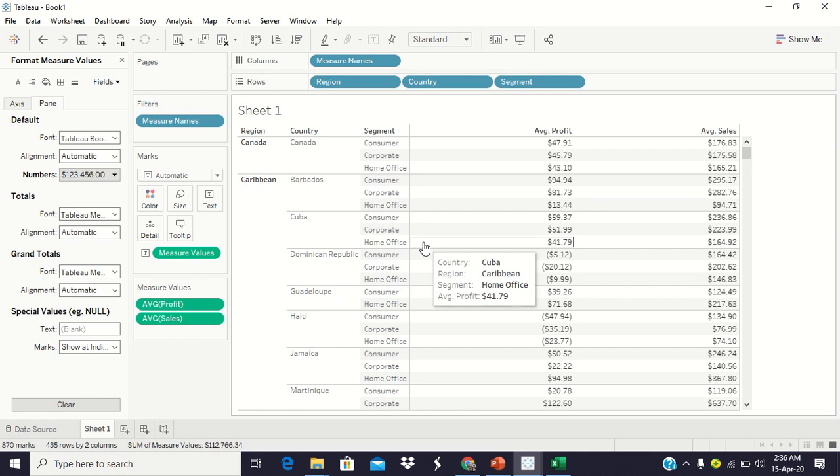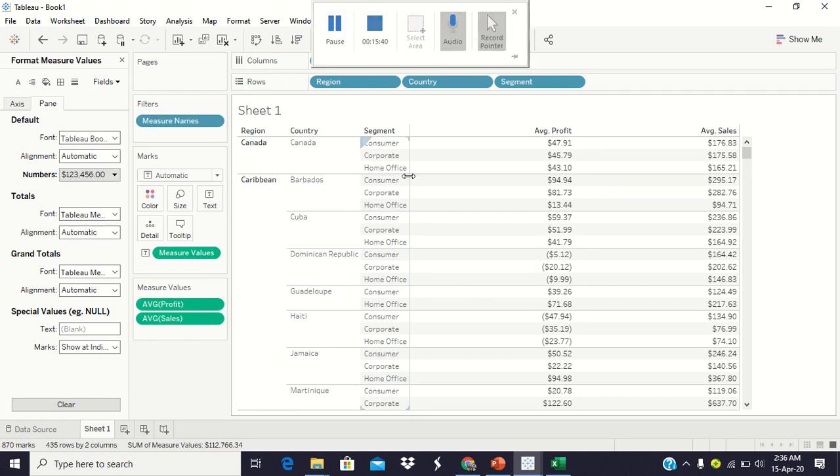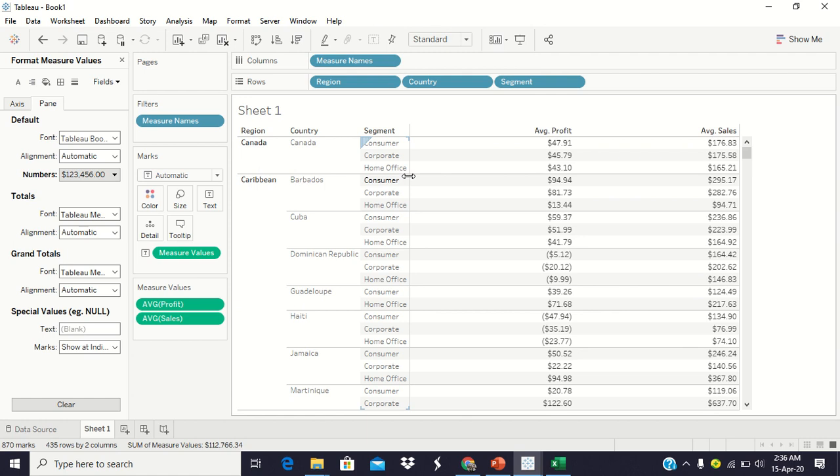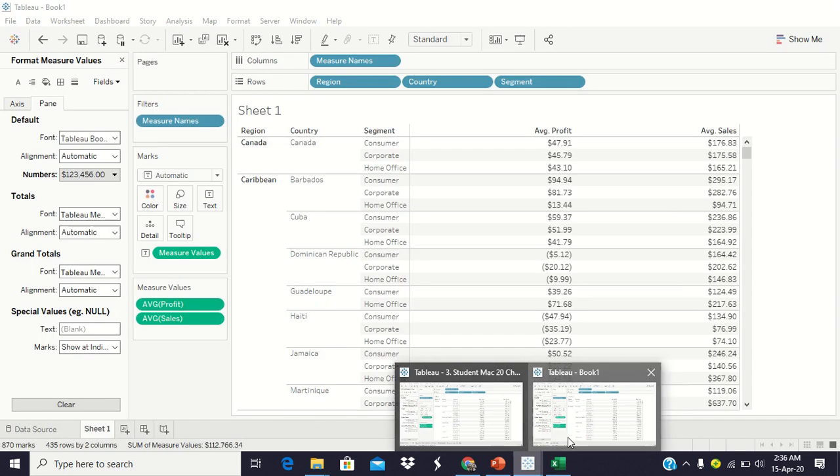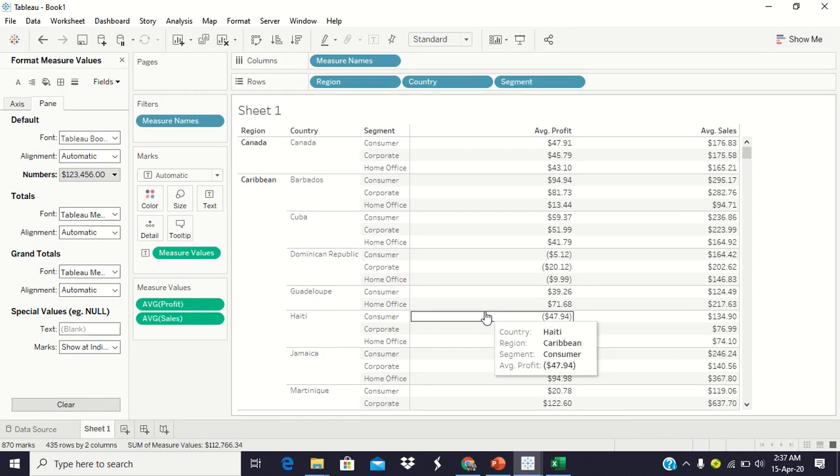So again, Tableau is about visualization. Visualization is very important for us. Sometimes we have the data set in a very raw form. For example, this data set, how you can interpret this data is very difficult. That's why we have to change this data into a meaningful visualization. As what you can see here, now we have changed.